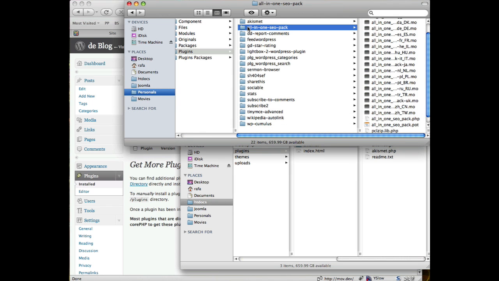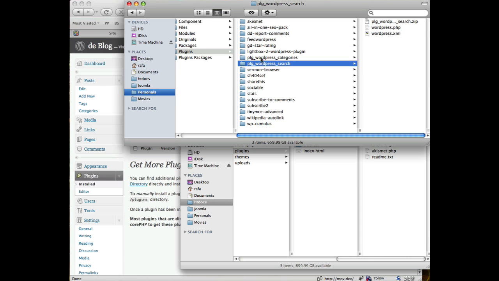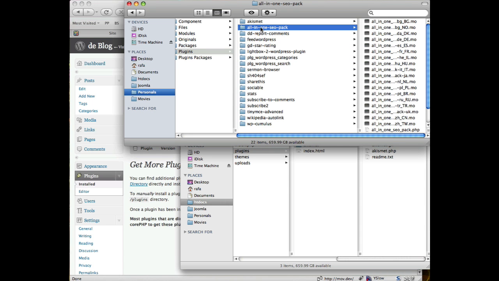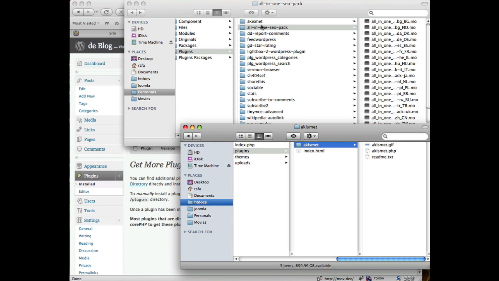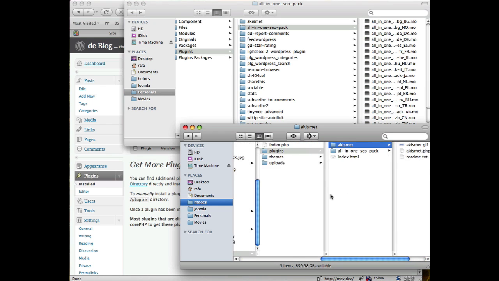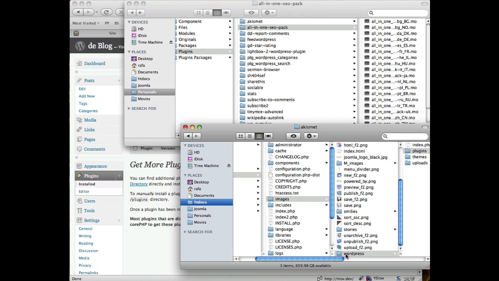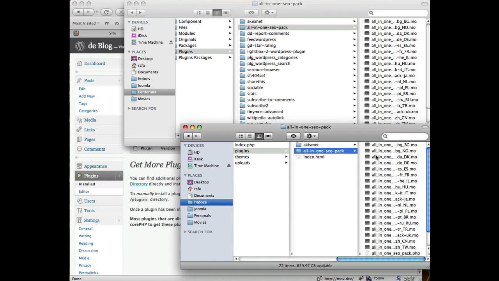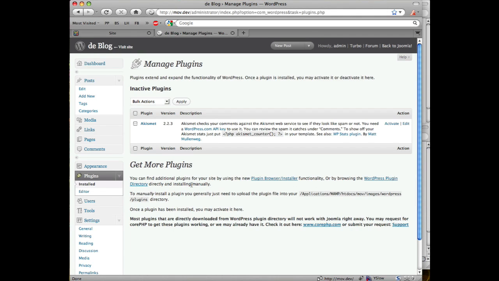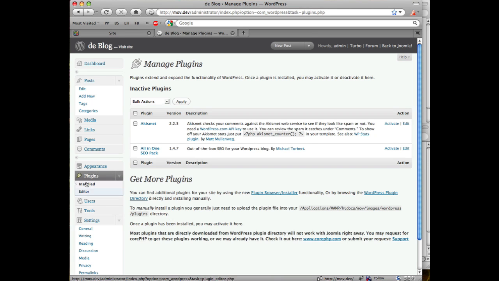And once you download these plugins from our core PHP site with your subscription, they'll come in a zip file. After you unzip them, you'll have folders just like this that contain the actual folder that you need to upload to your server. So let's upload this all-in-one SEO pack to this plugins folder. And just to make sure, you have to be under Images, WordPress, Plugins, and then you just drop it right in there. After it's done uploading, we just refresh your page or just go to Plugins, and automatically you'll see it there.